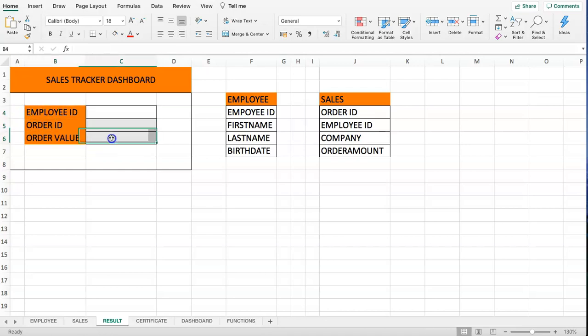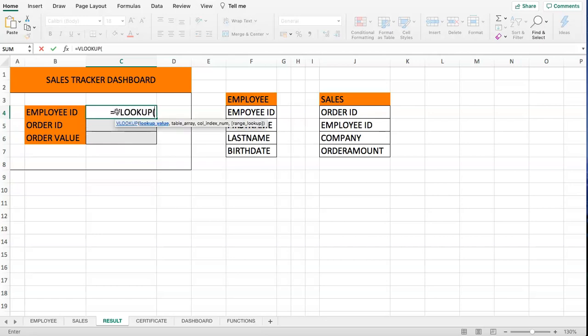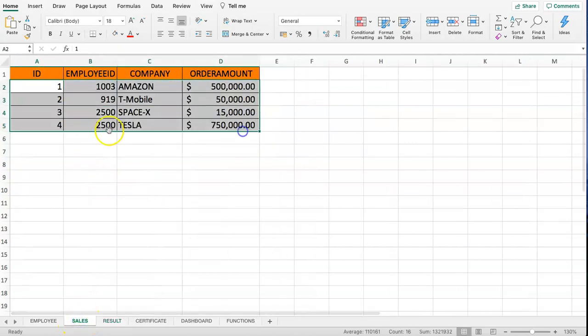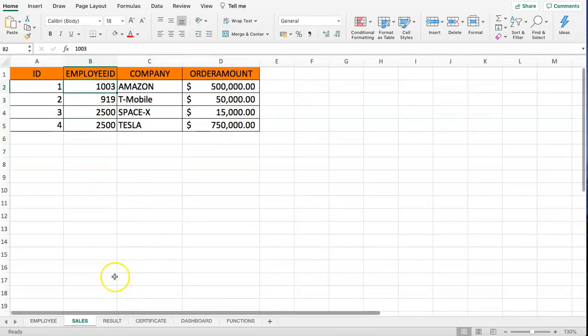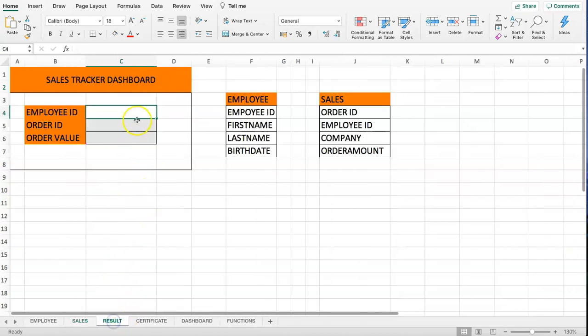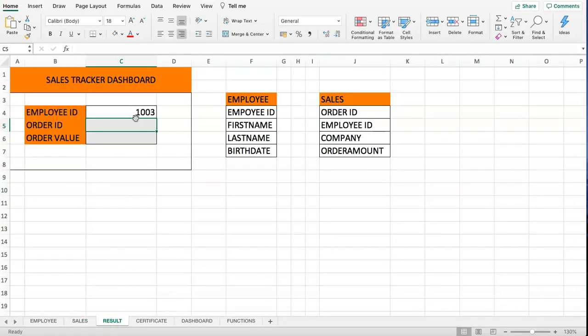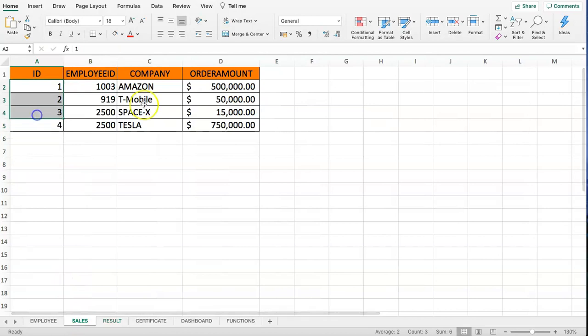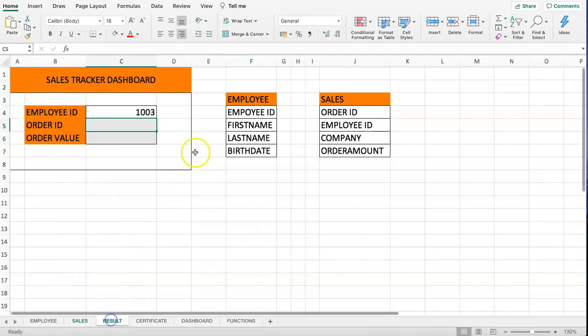Looking at our situation here, we have this employee ID. I'm going to make a VLOOKUP here. We're going to select the employee ID, and the employee ID will eventually give us the order ID. Oh, sorry, you have to do it here. So here will be the employee ID. Let's look at our sales tab here. You can see, that's this. Let's say 1003. So we put in this. Based on our employee ID, we want to find the order ID, which is here at the first, and after that we also want to find the order amount.